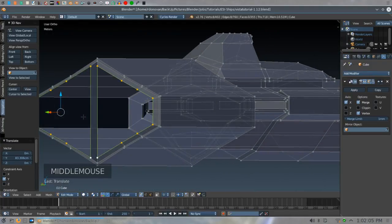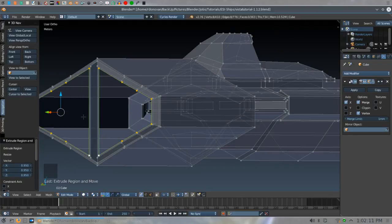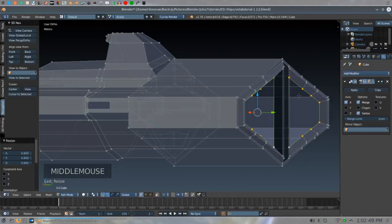Alrighty. Now we want to do extrude, scale 0.95. Left click to lock that in. And then go numpad 3 or Alt or Control numpad 3, whichever you want to do it, doesn't matter. And then do extrude Y, and then pull this thing in just about 1 vertex's width past this line, is my extremely scientific measurement there. All right, so now you have that, and let's go and do a scale 0.8 in like that.